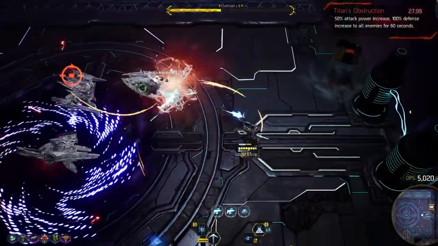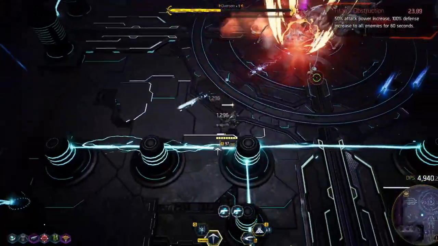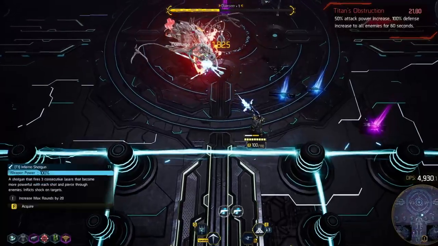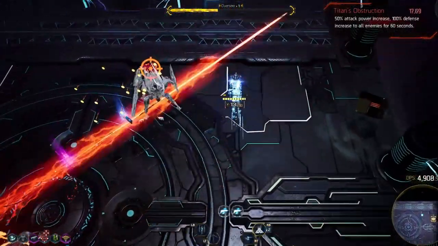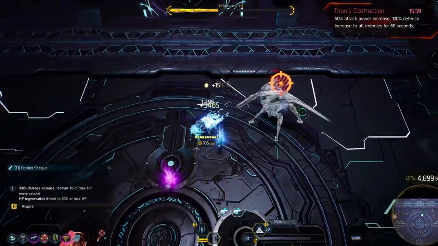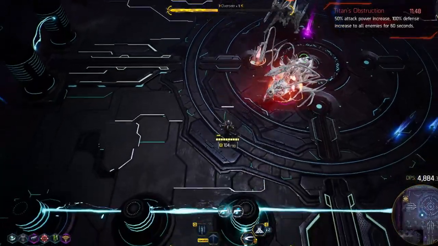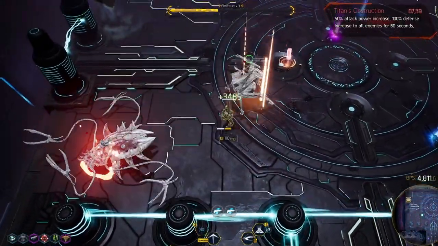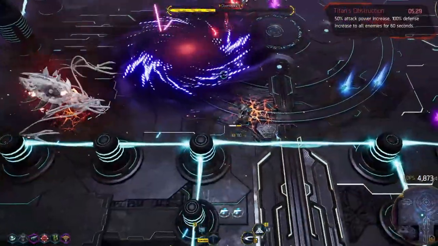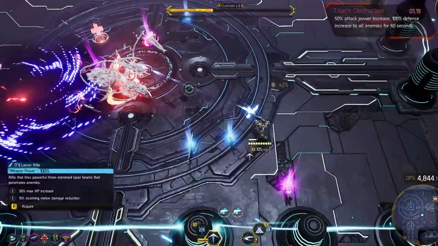So, let's see if we can just plink away at these guys. We got our big boy coming. I like the big boy attack against these guys. Helps just manage them a little bit more. Oh boy. Let's put these guys away here. Okay. Let's give them hell. Uh-oh. There it is. Okay. So those guys are down. That's good.